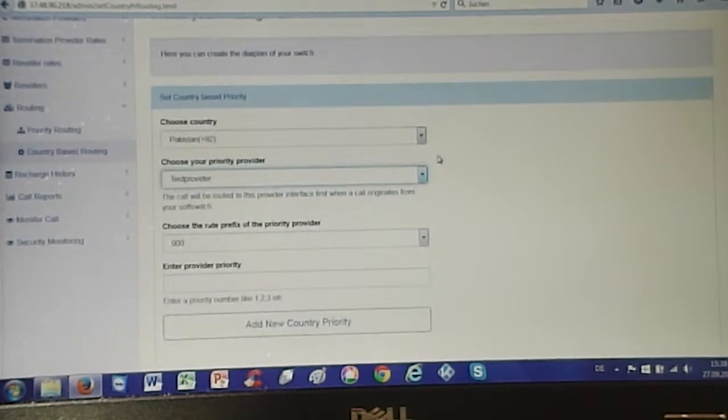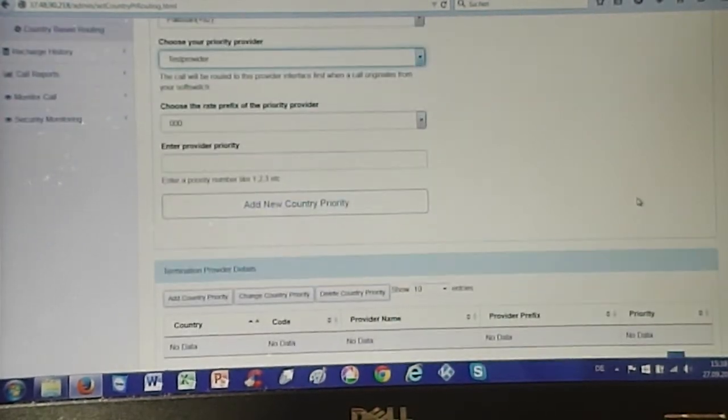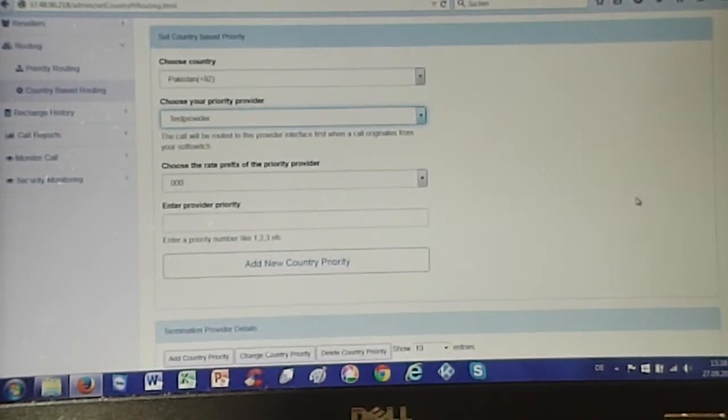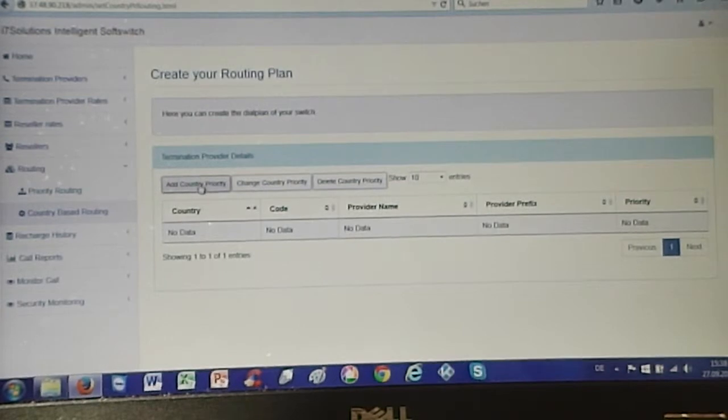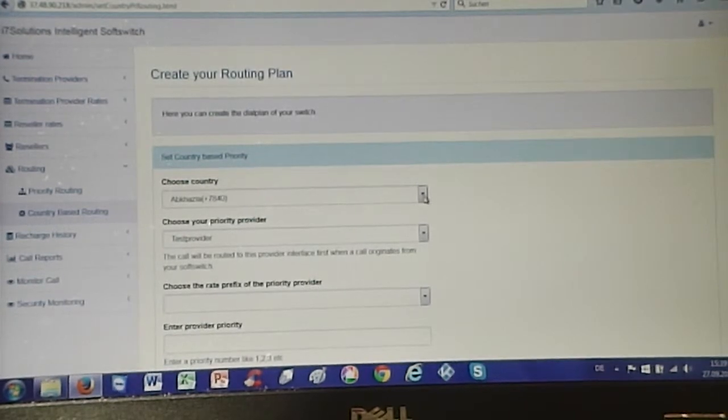Say for example, in my normal case I have this prefix as the first priority. Now if I want to put in the country-based routing, I want the other prefix to be the first priority for Pakistan.